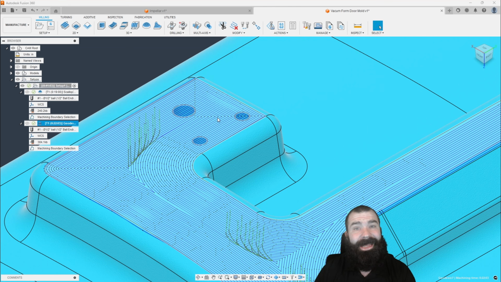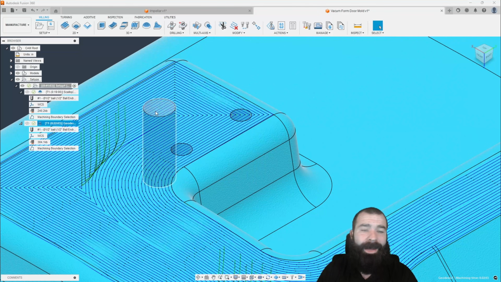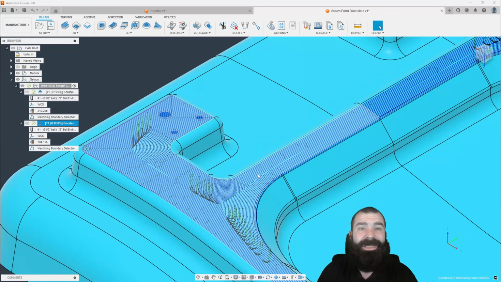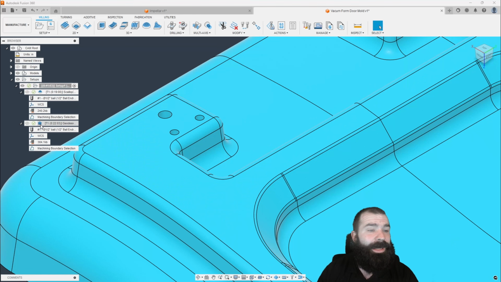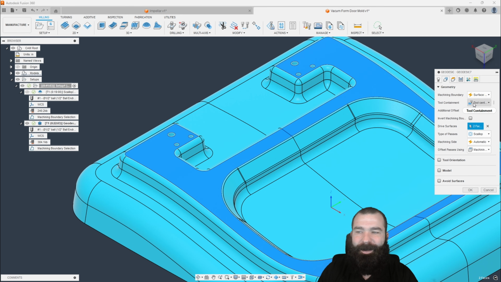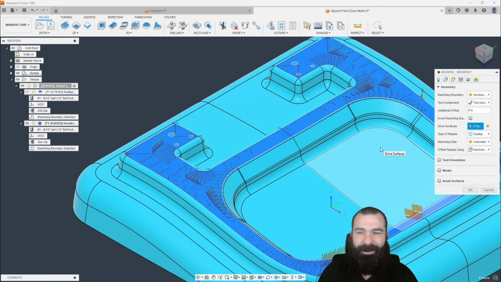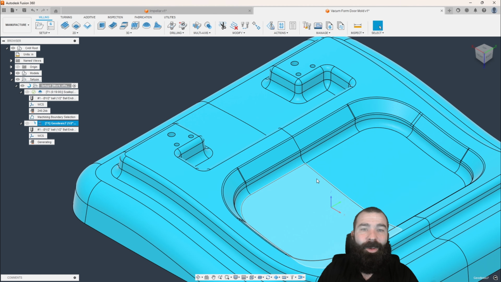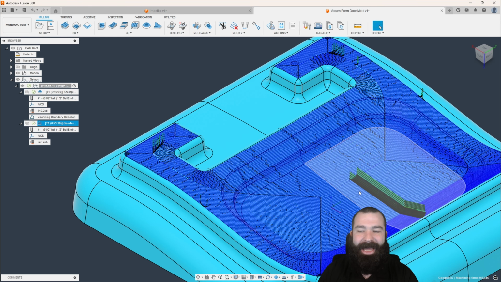But again, just at the simplest level, if you just took Scallop away and used Geodesic, you're going to notice that going over top of these holes and other features is night and day difference. But this is even better. So if we go back and we're in the Geodesic toolpath, right? And if I switch back out to surface containment, right? So we went ahead and picked our surfaces. And if I hit OK with this avoid hole situation, what you're going to notice is we're going to machine over this entire cavity here.